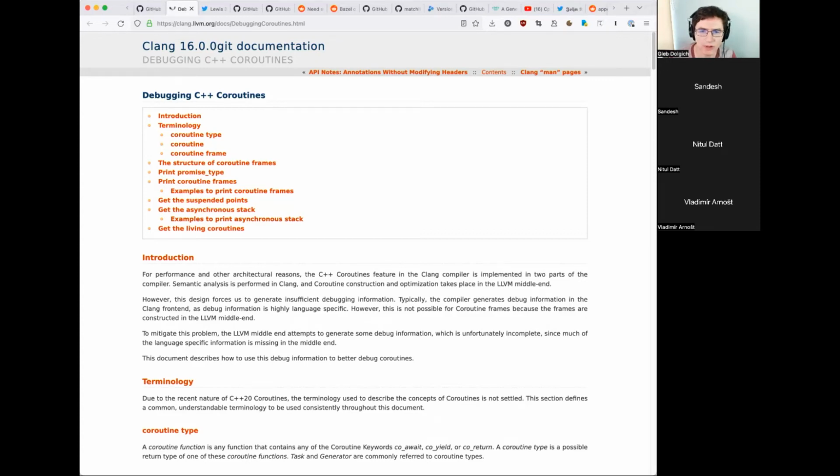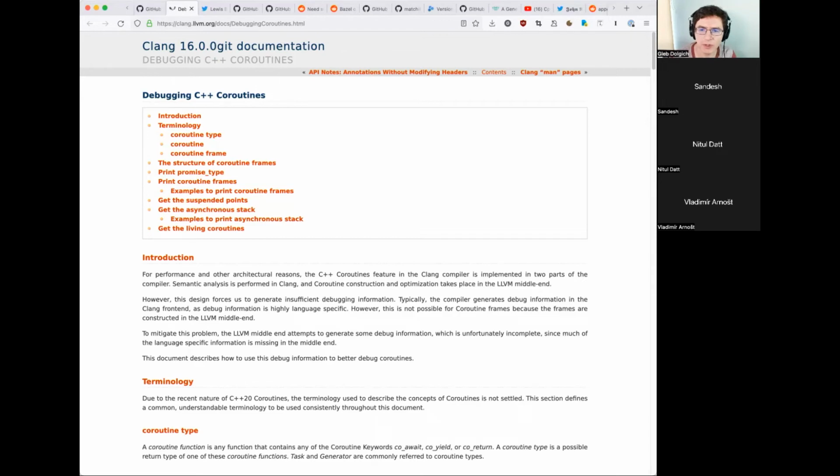Quote from the introduction. For performance and other architectural reasons, the C++ coroutines feature in the Clang compiler is implemented in two parts of the compiler. Semantic analysis is performed in Clang, and coroutine construction and optimization takes place in the LLVM middle end.